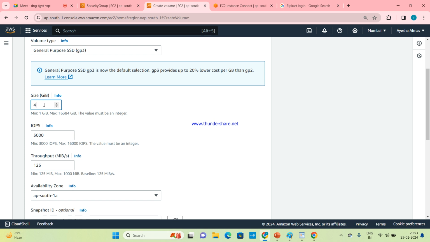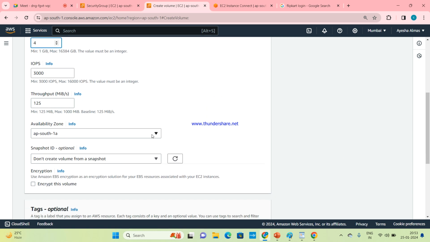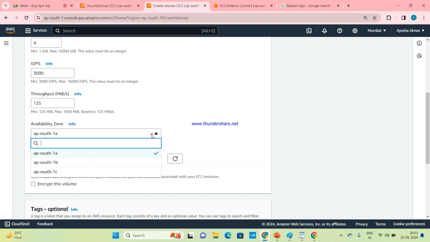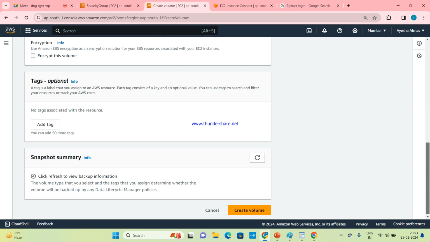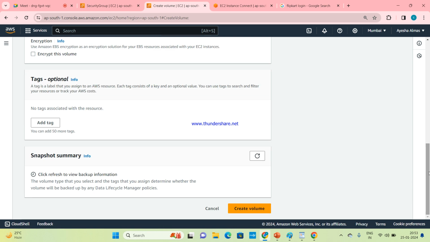Here in size, give 4 GB. Availability zone should be correct. The first volume's availability zone and the two availability zones should be the same. Mine was 1A, then give 1A, then just create volume.